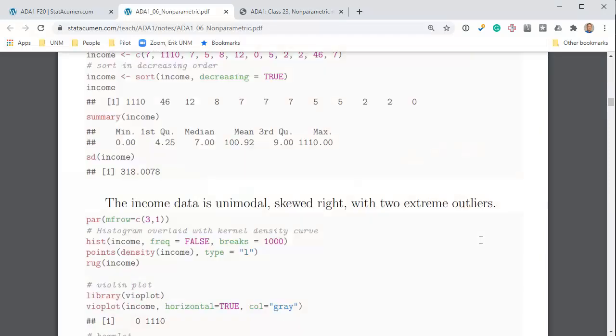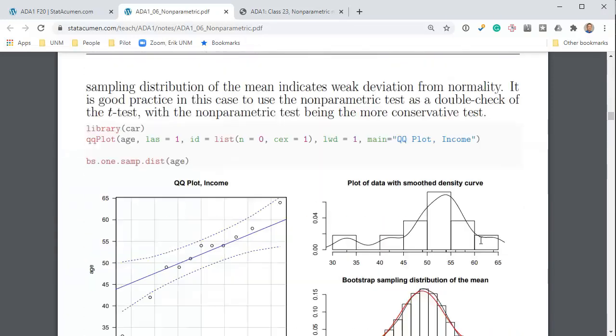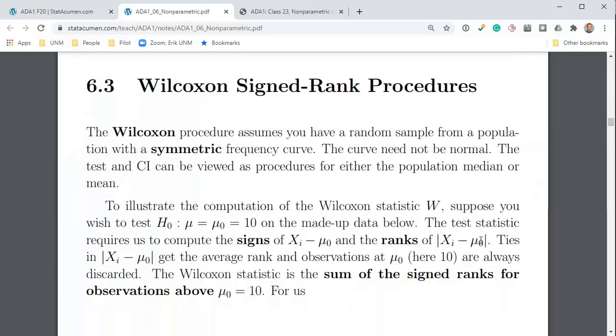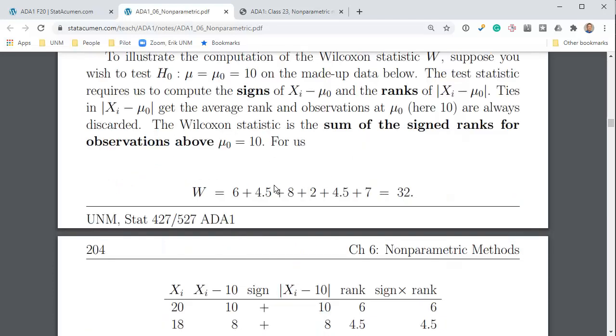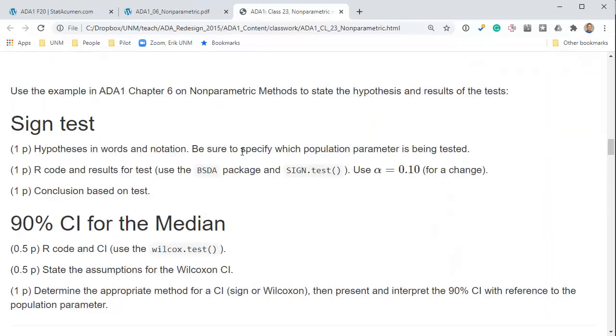Let me jump down now to the Wilcoxon test. And here we've got an assumption that the population has a symmetric distribution. And of course, if a distribution is symmetric, then it works for either a population median or a mean, because for a symmetric distribution, the mean and the median will be equal. But I think we will typically think of the Wilcoxon test to be used for a median. And then there's some details there. So that's just a very quick review. Let's get to work on this assignment.